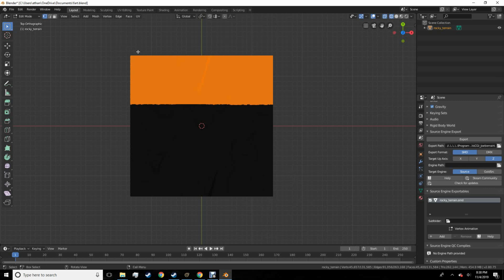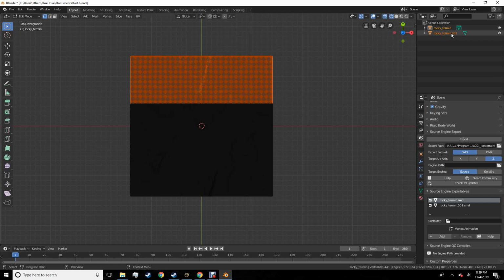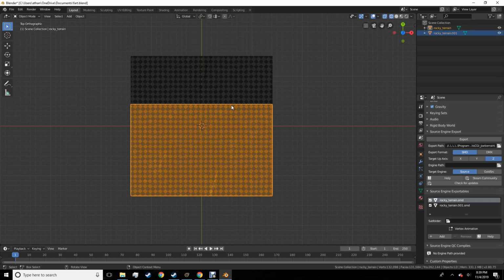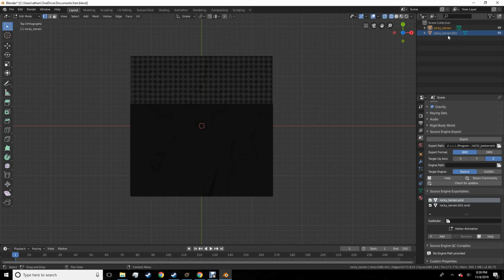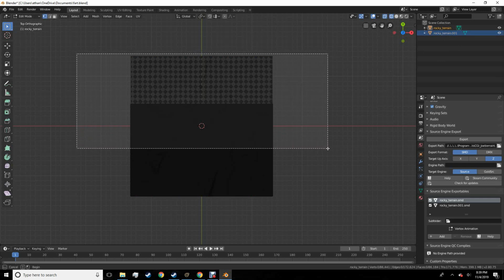So you've highlighted this portion of the model. Now you're going to press P on your keyboard, and you're going to click separate by selection. And now you can see that we've got 2 separate models. We've split it into 2 pieces. Now we're going to hit Tab after selecting the bigger piece and highlight that.